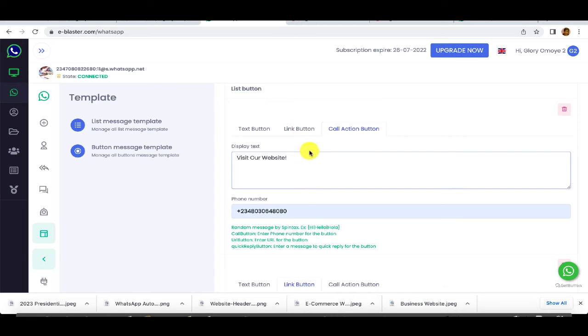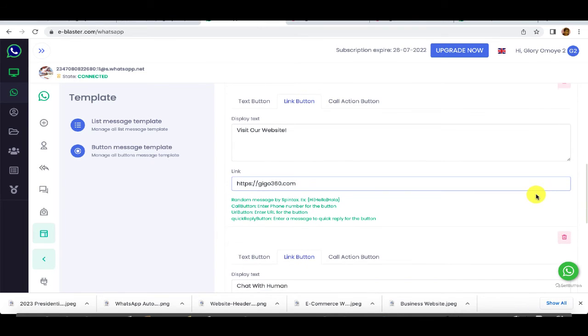And then this one will not be a phone number, we are no longer doing this. So this one will rather be a link instead of a phone number. So this one will be https://360.com.